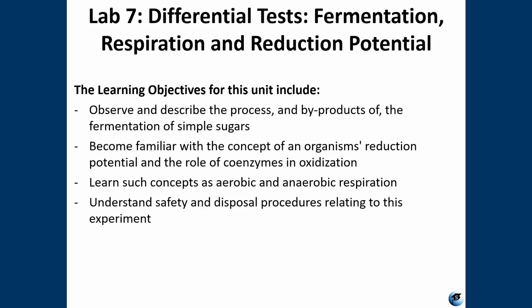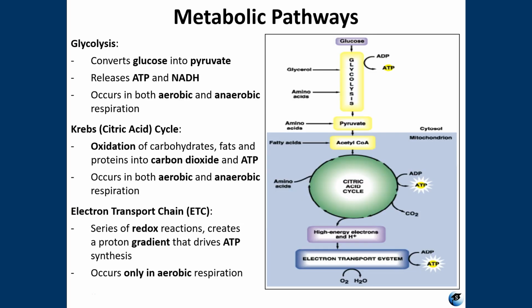The learning objectives for this unit include observing and describing the process and byproducts of fermentation of simple sugars, becoming familiar with the concept of an organism's reduction potential, the role of coenzymes and oxidation, and learning about aerobic and anaerobic respiration, and as always, understanding safety and disposal procedures related to these experiments. So let's look at metabolic pathways.